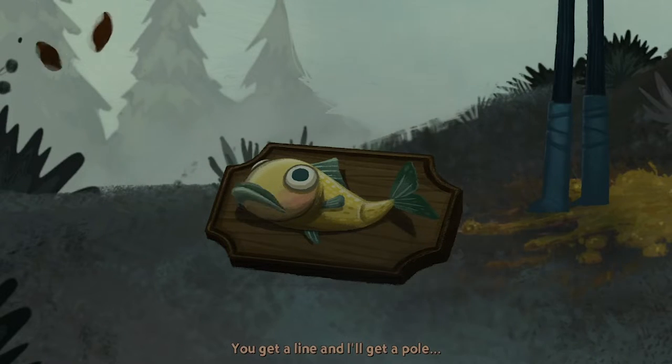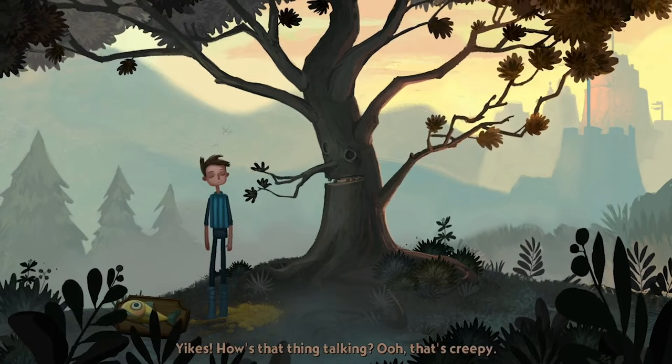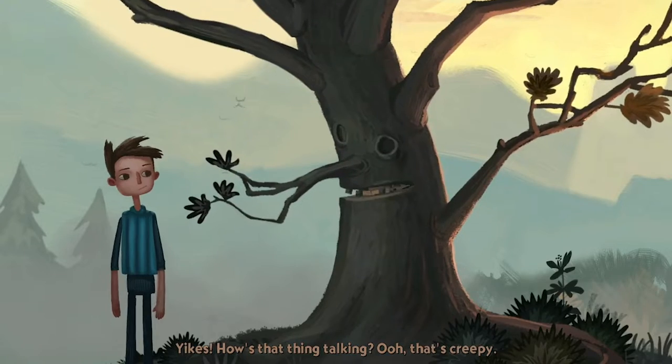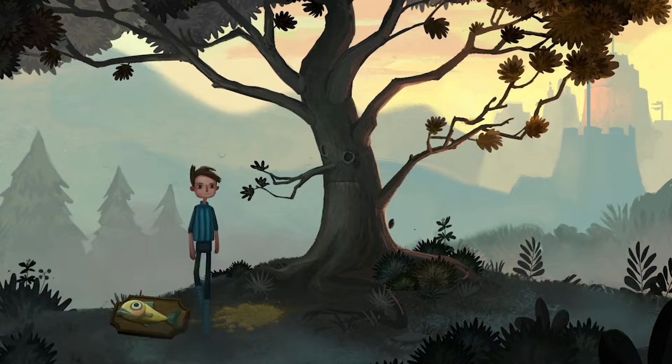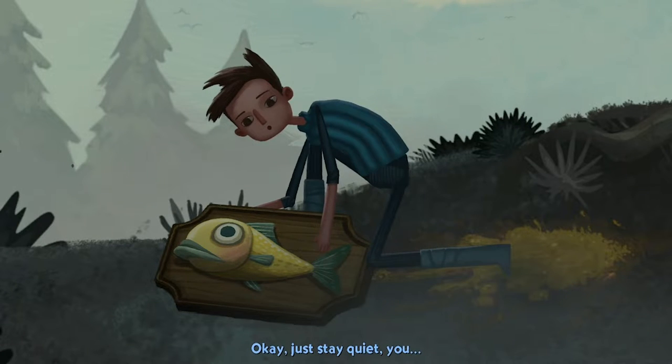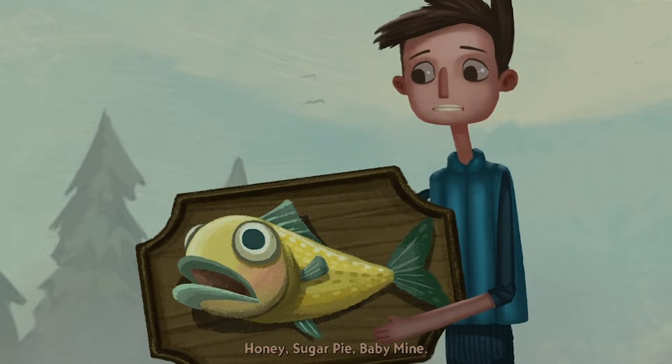You get a line and I'll get a pole. We'll go down to the crawdad hole. Yikes, how's that thing talking? Oh, that's creepy. Yeah, I'll take it from you. Okay, just stay quiet, you. Honey, sugar paw baby mine. Shh.